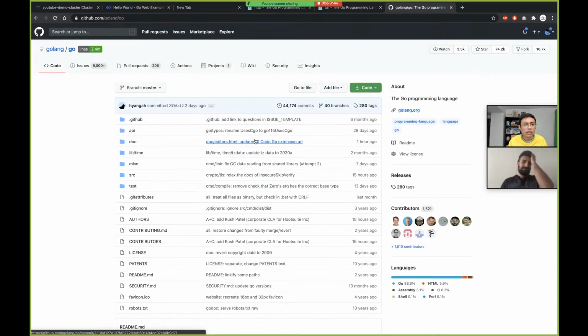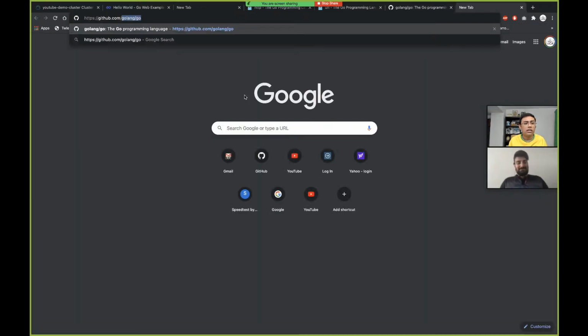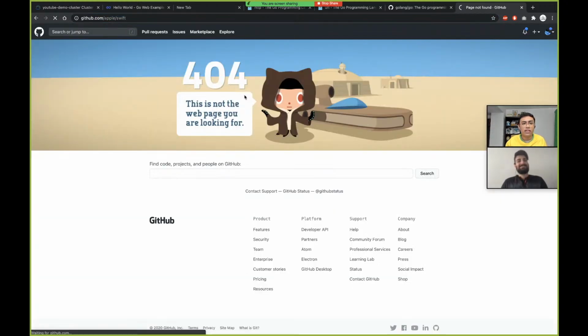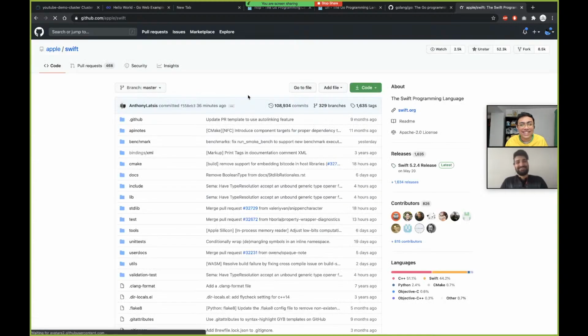Okay, so if we take a look, the Golang GitHub has 44,000 commits. Ooh. And if we take a look at Swift, we've got 108,000 commits.